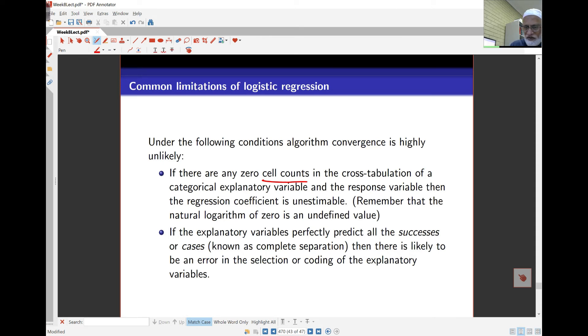When we have complete separation of data, in other words one variable perfectly predicts successes or failures. So for example, if we look at males and females versus survival, and if all the males survive and all the females don't survive, then you've got perfect separation. So you can't actually fit the model at all. All you have is all the males survive with probability one, all the females don't survive with probability one. And so there you have complete separation of data and then your models just won't fit.